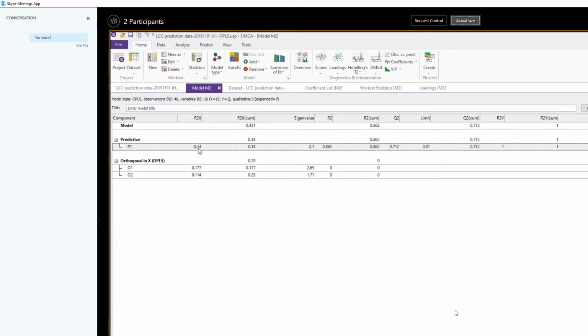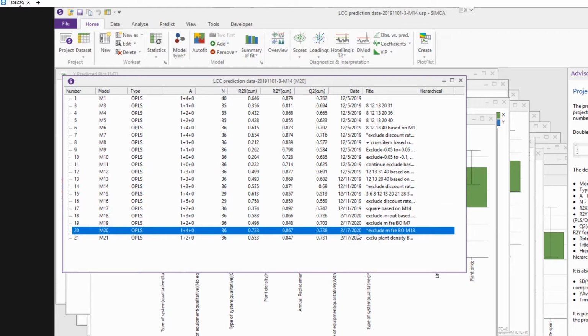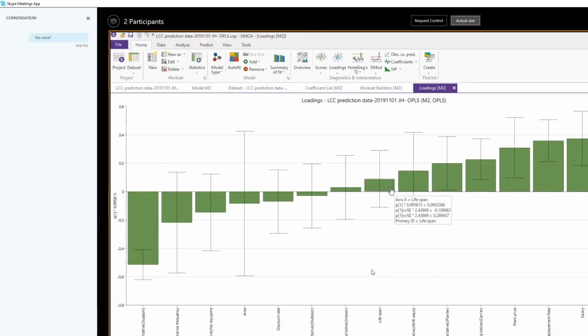So if you start to get a bit higher in X and there's little or no change to R2 and little or no change to Q2, or that they get better, so they get higher, is ideal, then you can say, okay, I can simplify my model and I'll take it out, whether something is indoors or outdoors has nothing to do with it. Okay, that's a conclusion that you can make. Then you do the same thing for, say, the next largest ones, which might be discount rate and lifespan. Yeah. So you can take them out. Exactly, and you keep going.